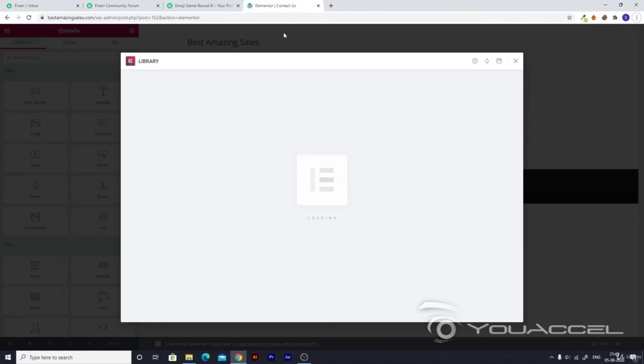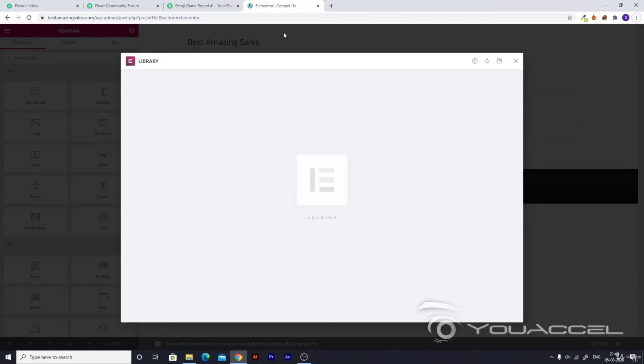So now you can see that it has been a while since I added it, and it hasn't been added to my website yet. So what is the problem here? The main problem is that these pages were created for some very old versions of Elementor, and we are trying to add them in a new version.